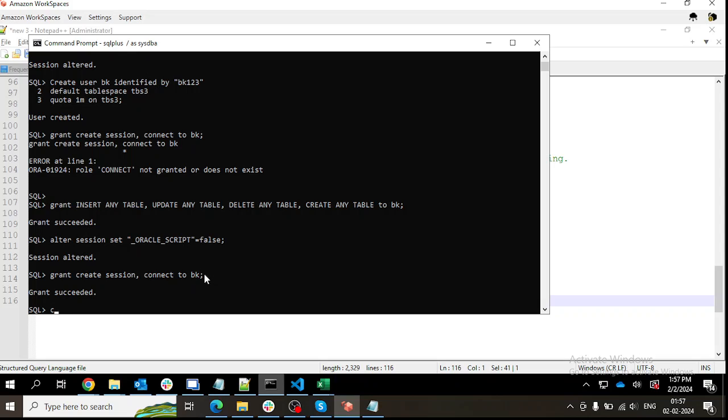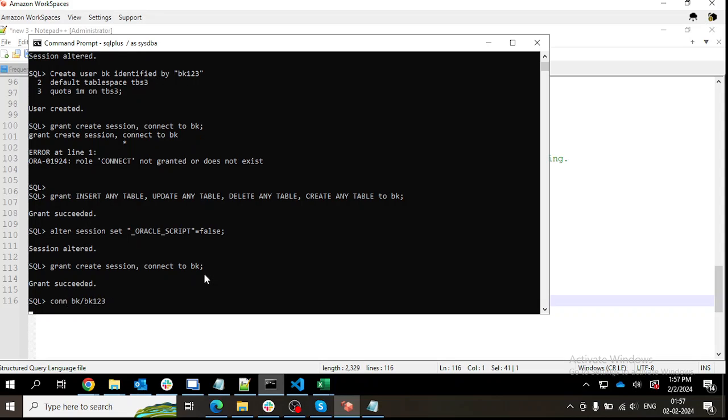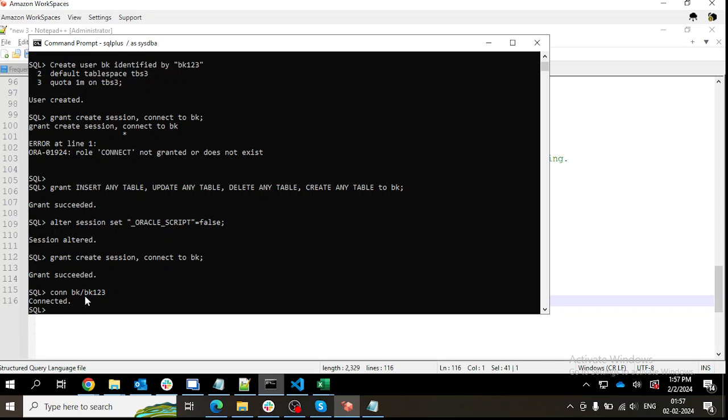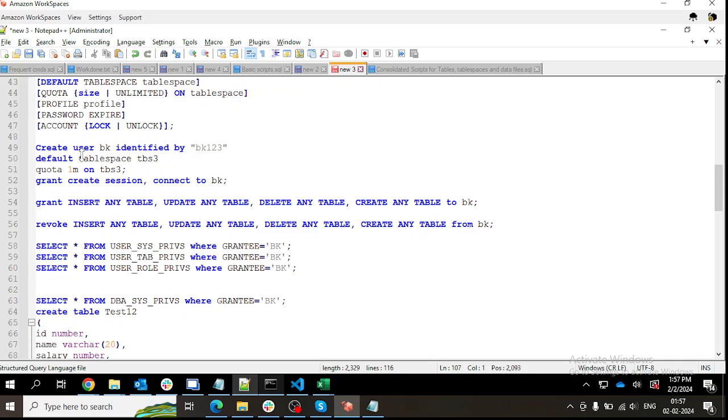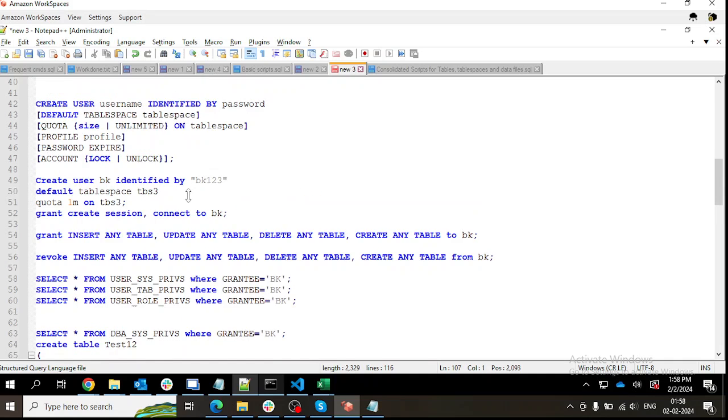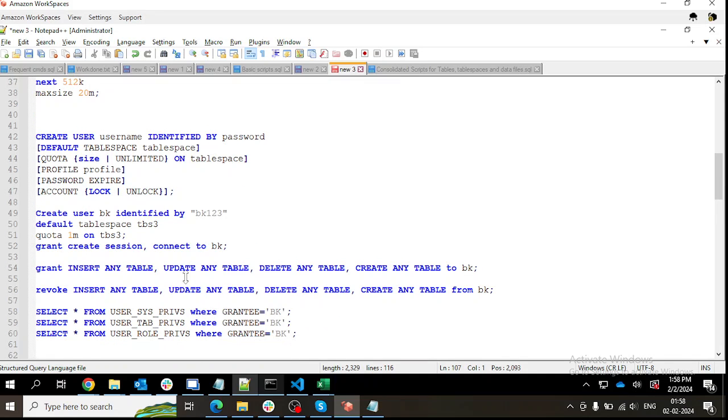So now let's connect to our user. This is how you connect to some other user. Our user is created, and our tablespace is created.